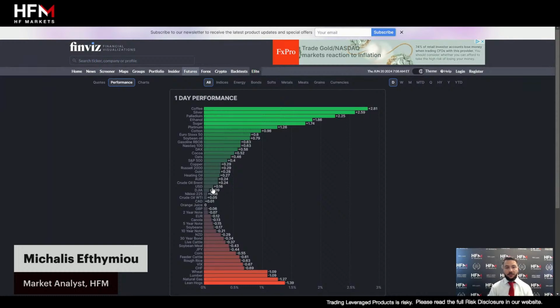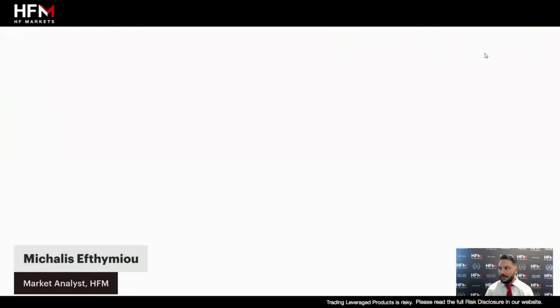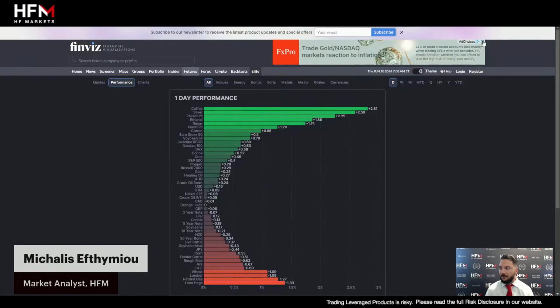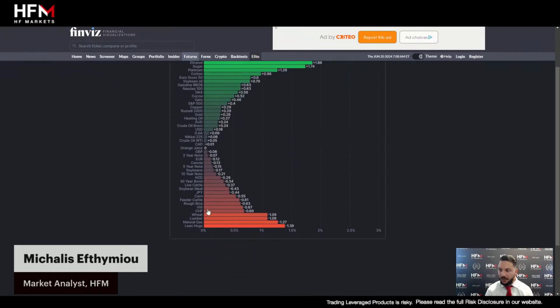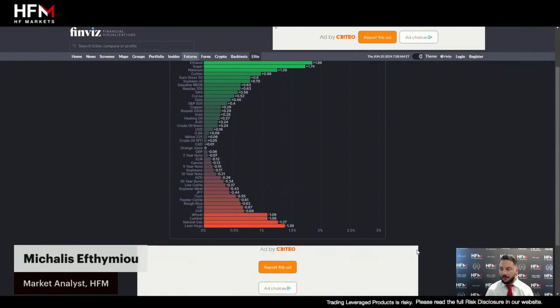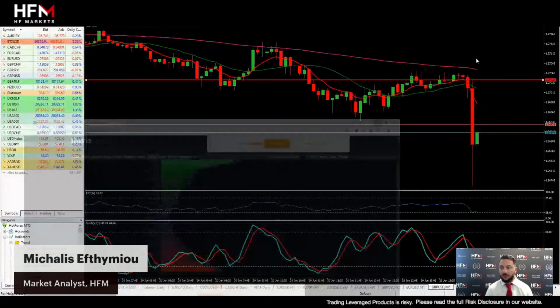If you want the British pound to increase in value, and that's what you want to speculate, then you can do so, ladies and gentlemen, very simply by taking into consideration the weakest performing currencies, which are, like I said, the Swiss franc and also the Japanese yen. So that's again something that we can take into consideration.